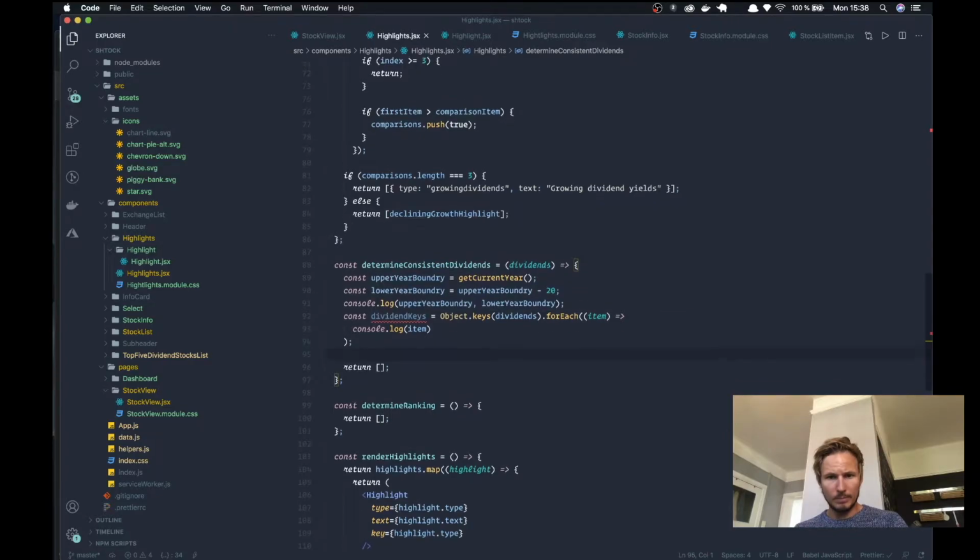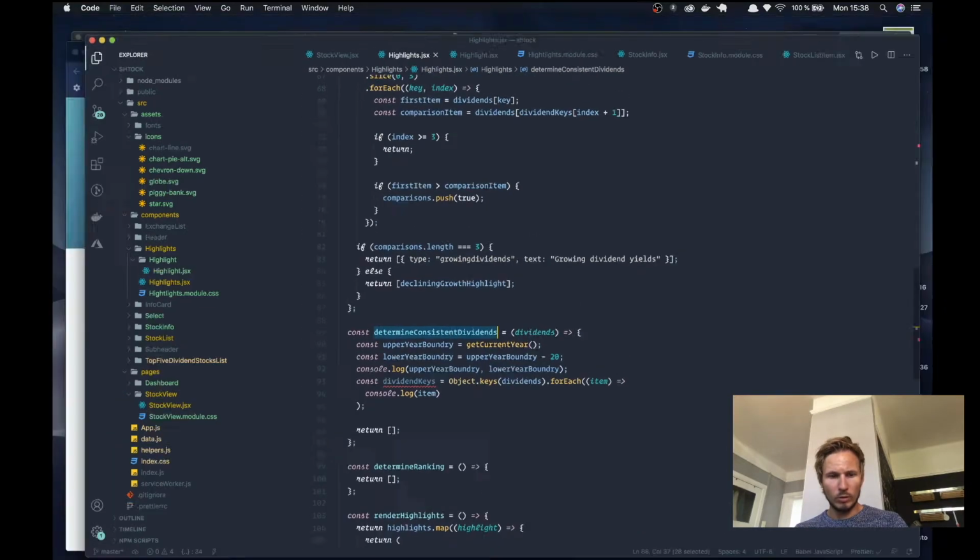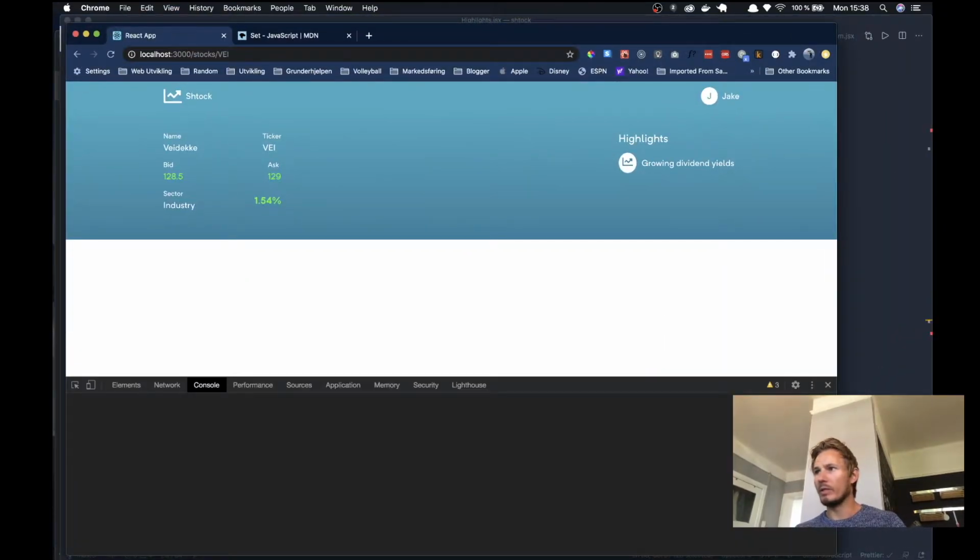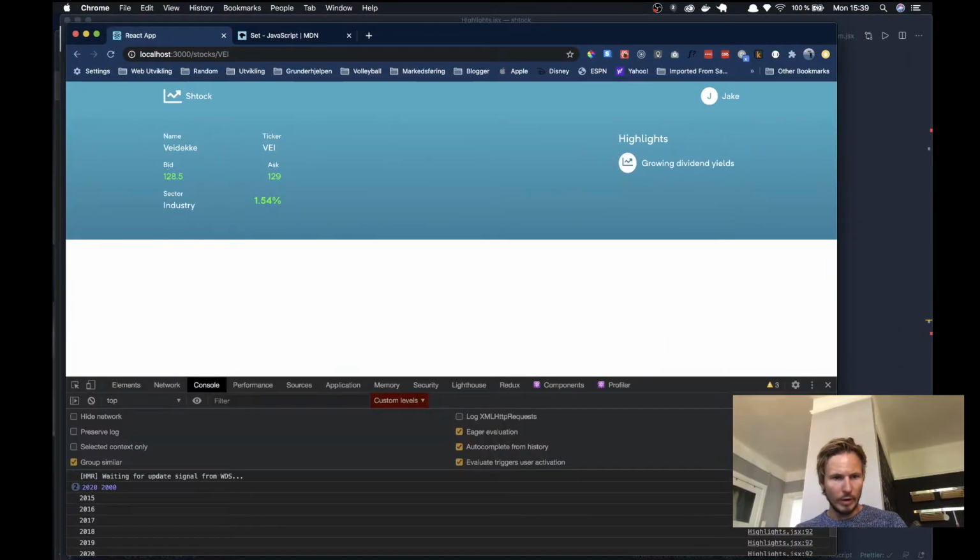Let's see, we'll go to our browser and open the DevTools. Alright, so here's our upper year boundary 2020, and our lower year boundary is 2000.